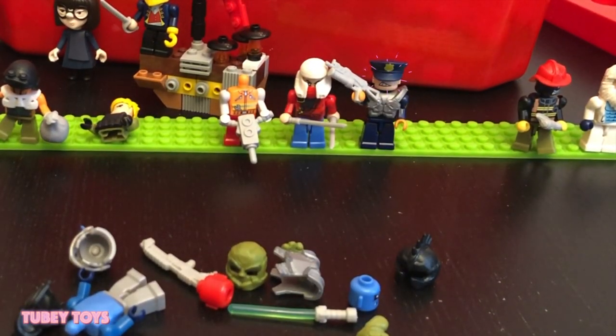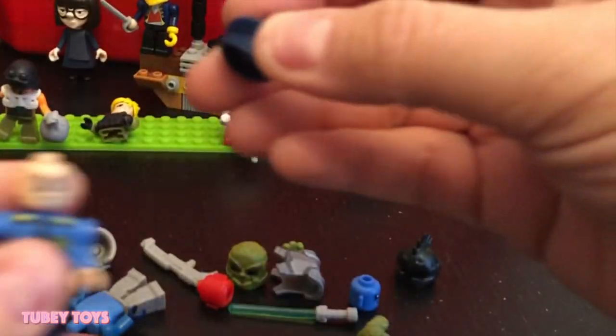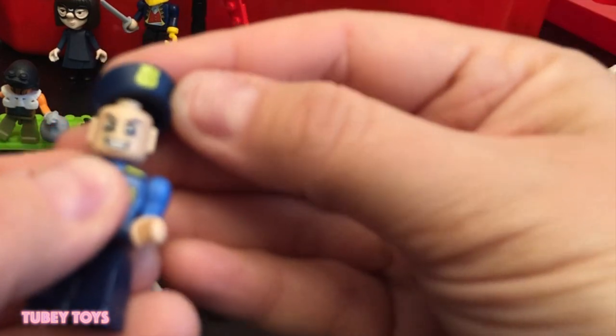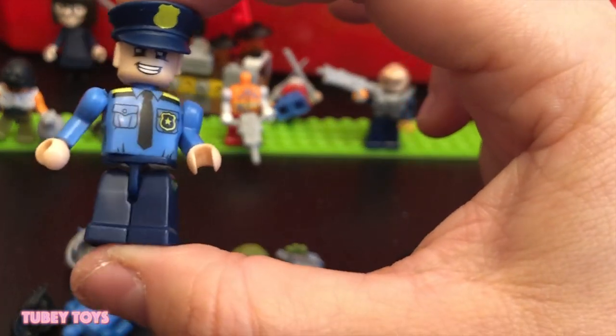Who's wearing his hat? Oh, do you see it? Yeah, I see it. Throw it there. There it is. Excellent. We have some safety again. We have the policeman all back in order.